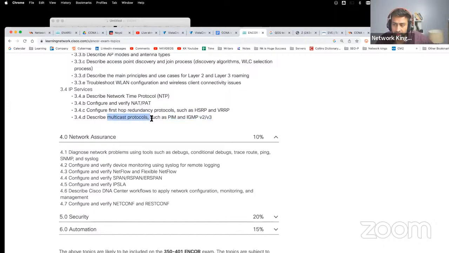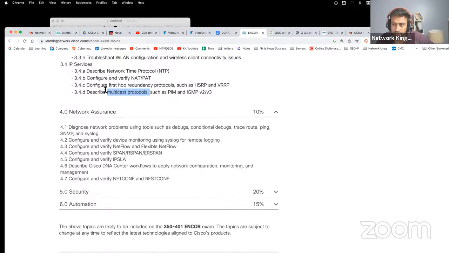So we are going to learn multicasting, and we will do some labs also, how you can stream a video over the network. In my lab, I will show you by playing a video from one server and playing it on another computer, how we are forwarding the multicast traffic. Okay, so it is again going to take around 3 to 4 hours.